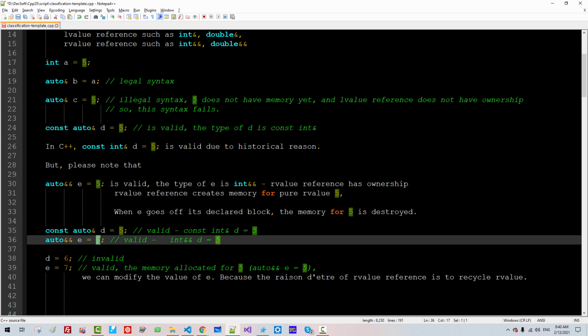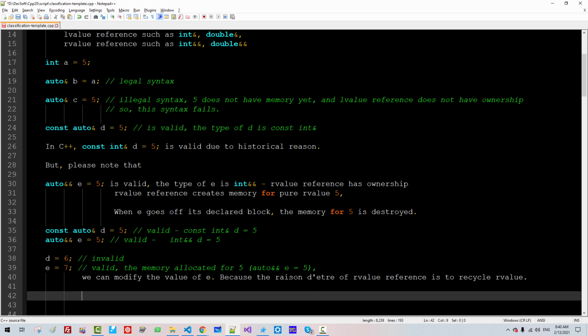Here 5 is R value. We can recycle the memory for R value using this syntax. Now let me explain why I use this syntax.